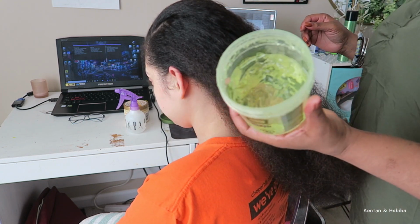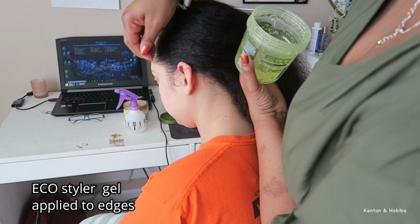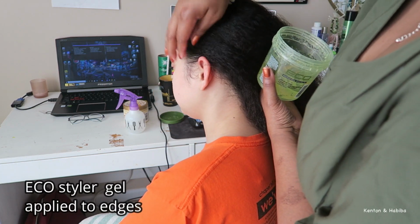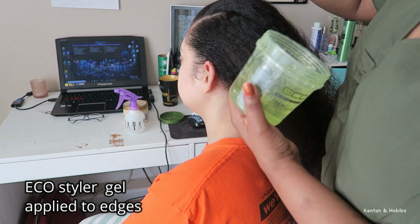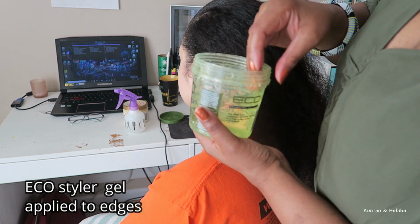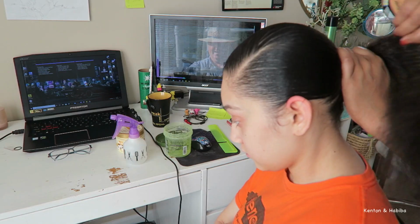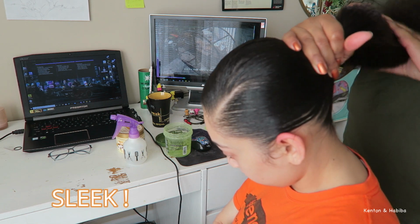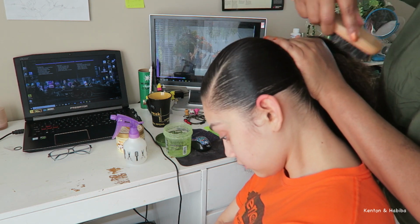So I got our Eco Styler, and I know some people say Eco Styler is canceled. I'm not quite sure why, but I know we still use it. It works well on my type 4 hair, and it certainly works really well on Mariam's type 3 hair. I don't even have to use too much on her hair. You'll see how slick it will look. So I put it all around her edges, and look, honey, how good her hair is looking right now. It looks like she has a relaxer, doesn't it? Nope, just Eco Styler gel.